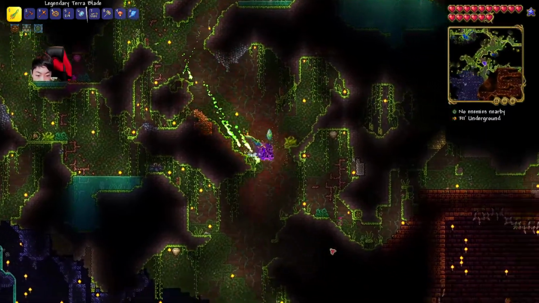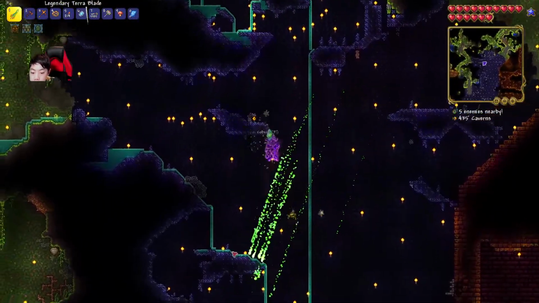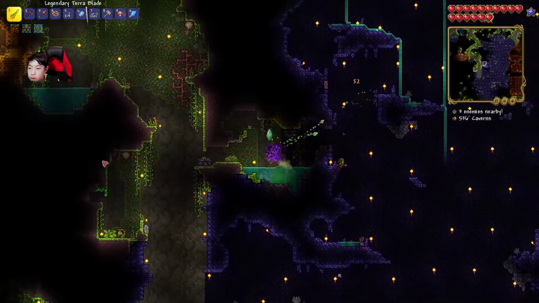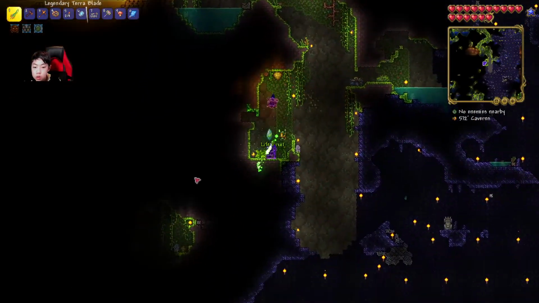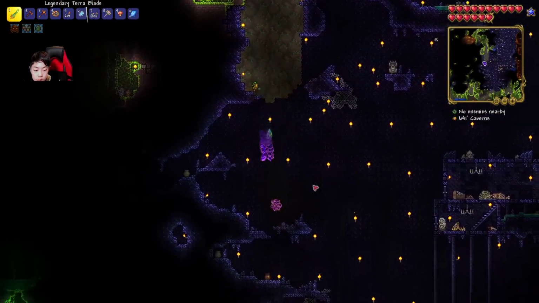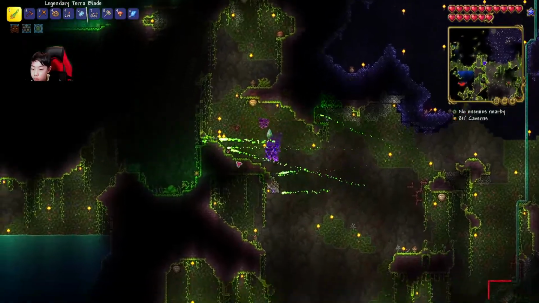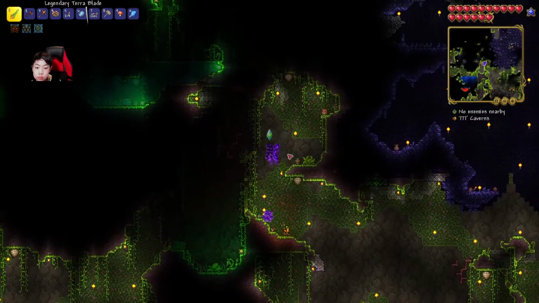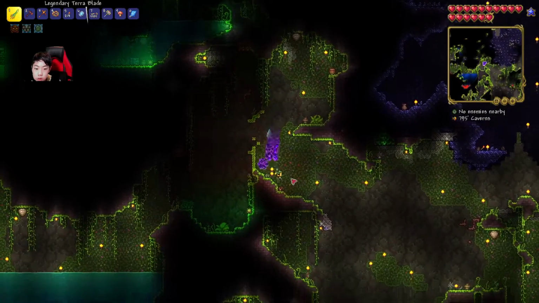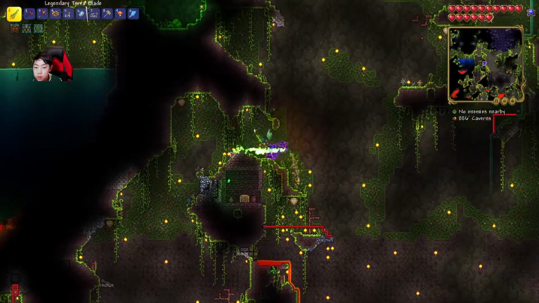Oops. Break the cobwebs. Okay, let's look for that anklet then. Can't even use this yet. I don't even have max health. Let's just keep collecting these until we have max health, I guess. Nope, no Anklet of the Wind.